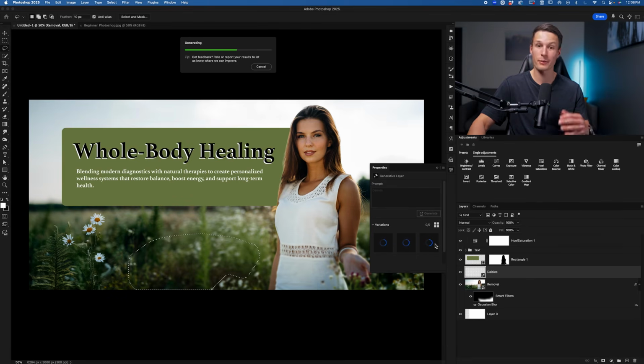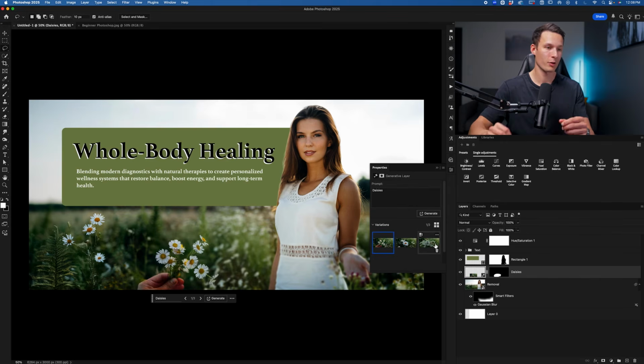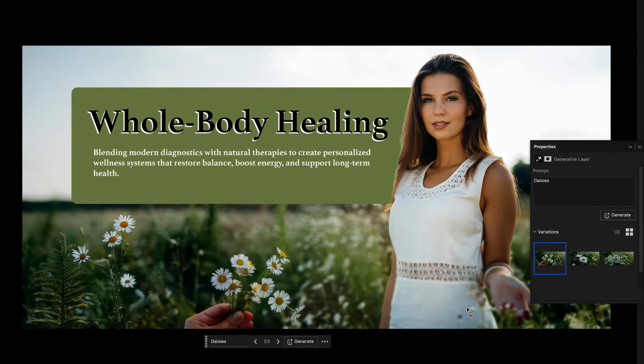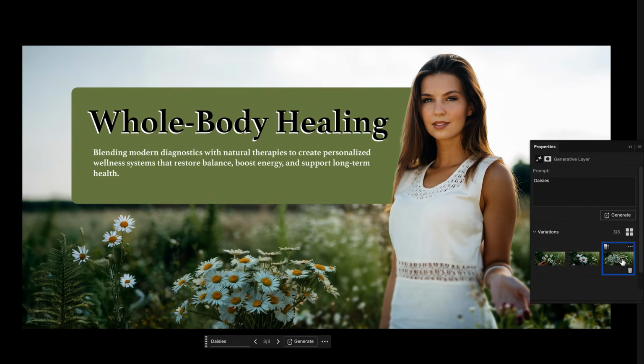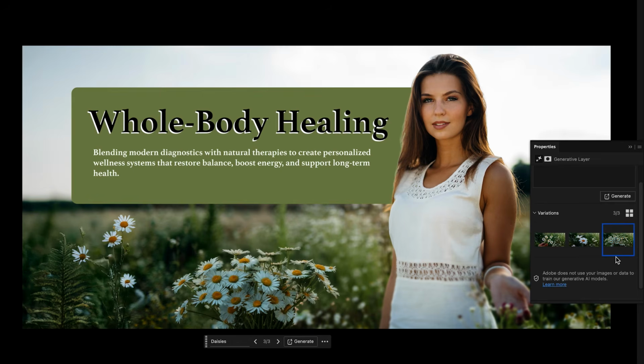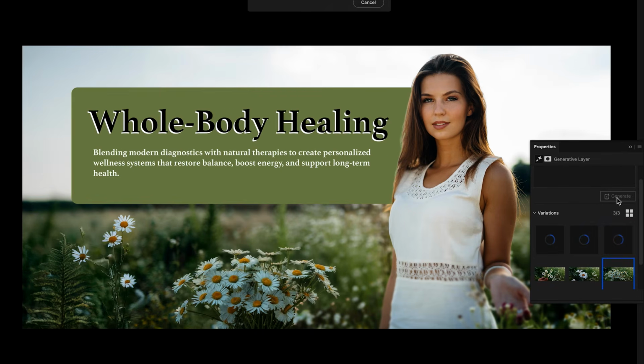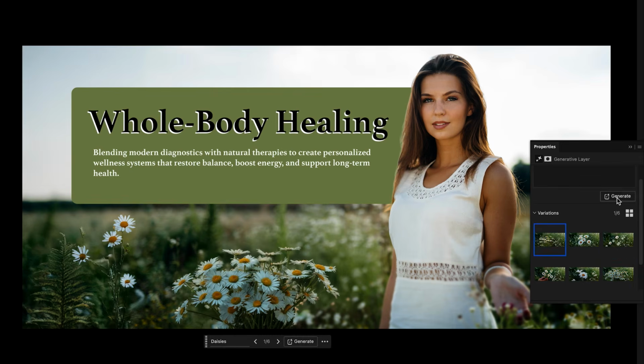This will create a new AI layer, and within the Properties panel, we'll have all those same variations that we saw previously, similar to Generative Expand with the Crop tool. The only difference is that now we're creating something very specific within the area of our photo. In this case, we have a rogue hand that has appeared, and that's kind of hilarious, so I'm just going to not choose that one, but we can click between the different variations and find something that we like. If we don't like any of them, we can just click on Generate again, and it will recreate 3 new options for us to choose from. Sometimes you'll have to regenerate a bunch of different options until you find what you're looking for, but the same general concept applies.